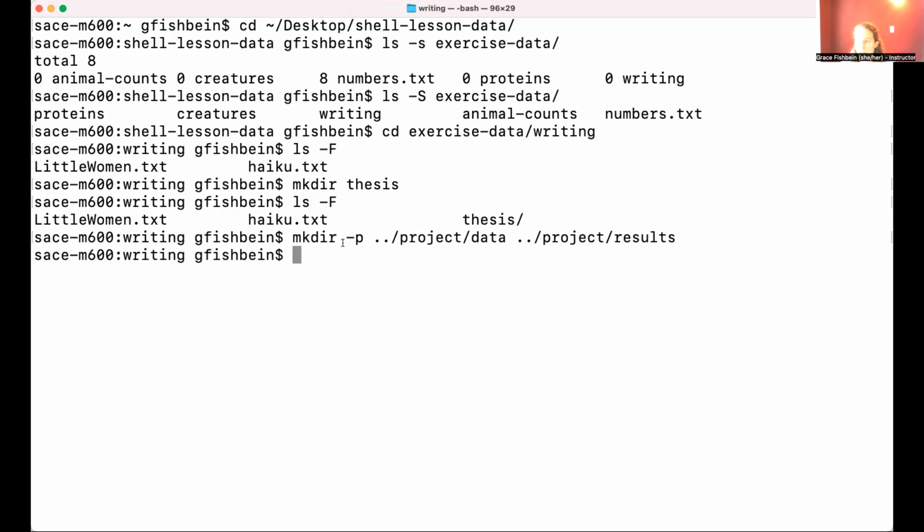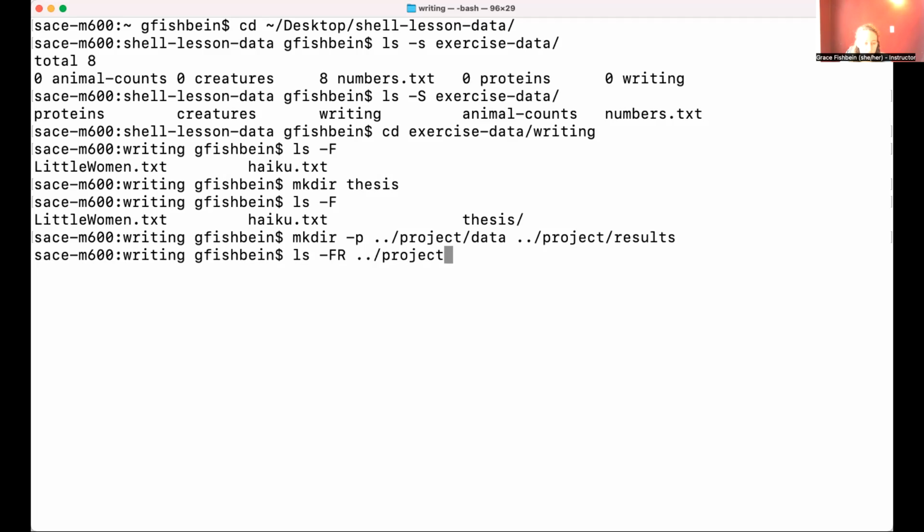Okay. Now to look at it without moving anywhere, let's go ls -F, and then we'll add another option, capital R. And with a relative path, we want to look 1 up and we want to look into project.